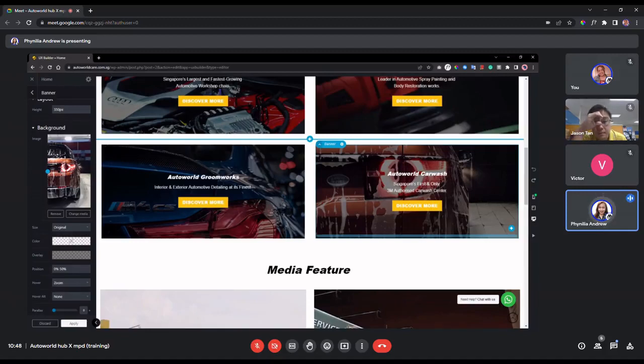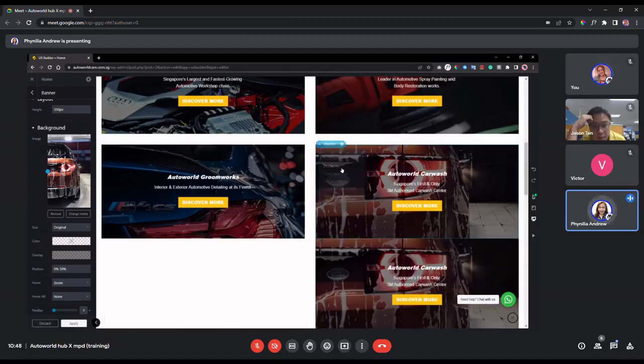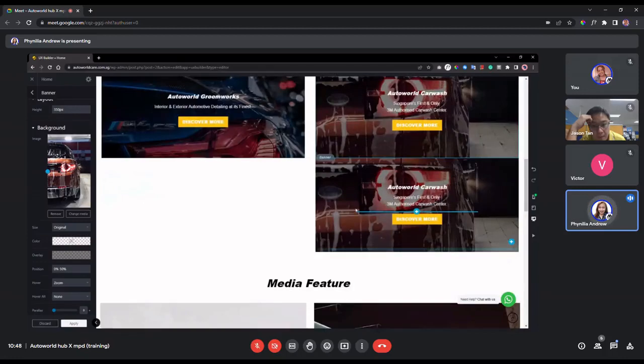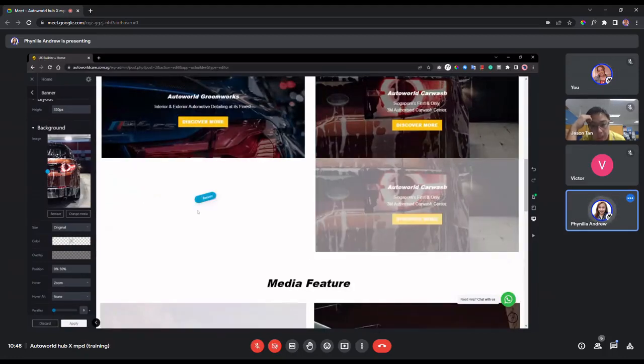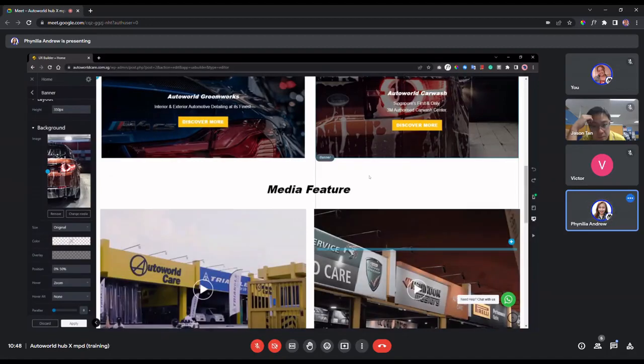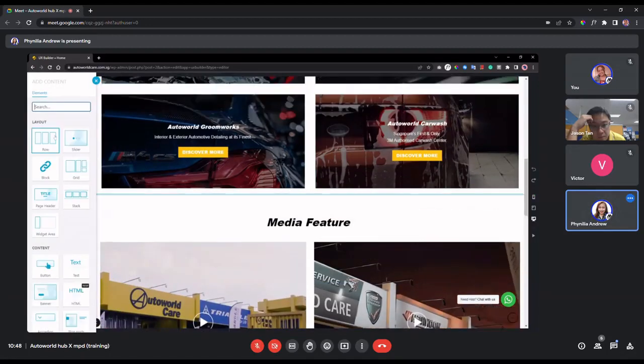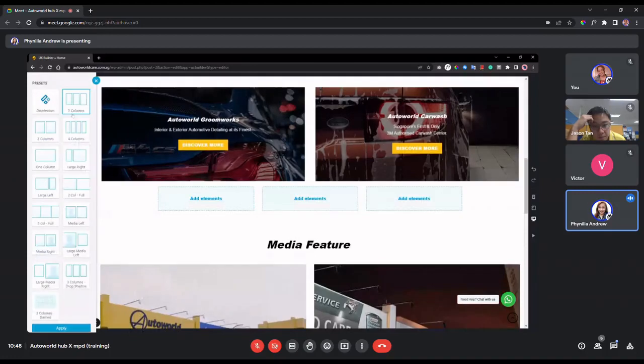So to duplicate the settings for this banner, you click on the small gear button and you can see the word duplicate here. Click on duplicate, and it will automatically move down here. So you just need to move it down. Give me a moment. Before that, click here, click row, click 2.